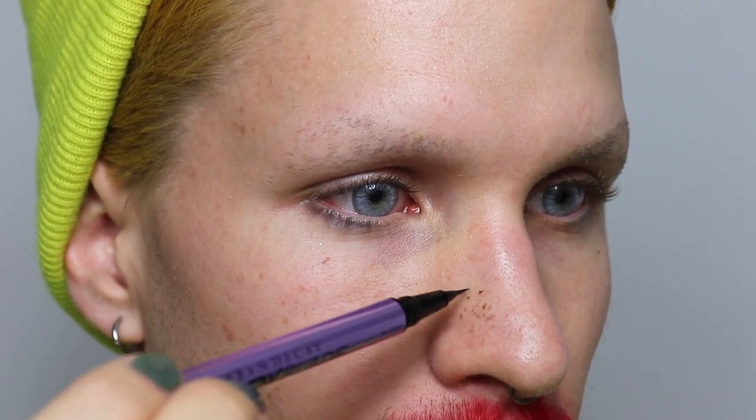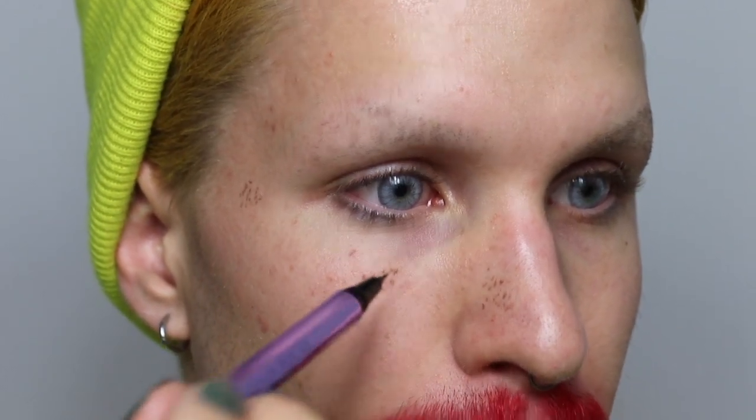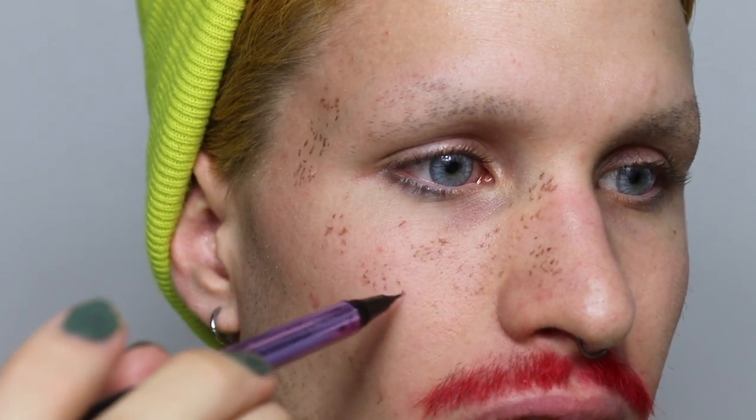As you can see now, the freckles are super, super little, and I like to do these with the other ones, so I'm mixing up all the ways of how to do fake freckles to get my fake freckles. But I wanted to show you four easy ways of how you could do it. So basically, I do not want to show you everything again. You're just doing little groups again. But I wanted to show you that with this little stain, they become a lot lighter and a lot softer.